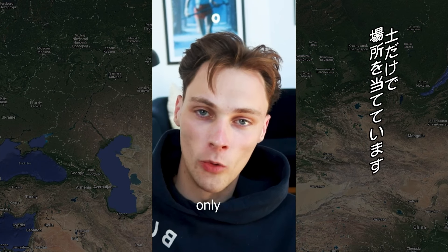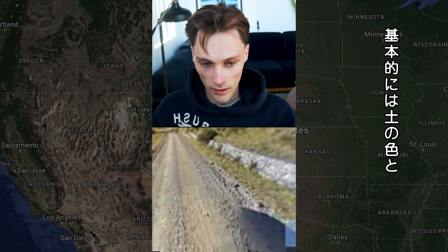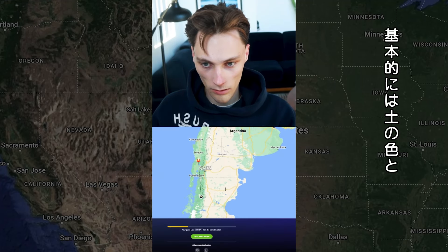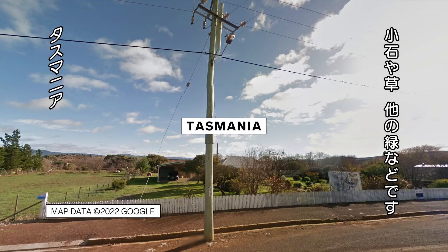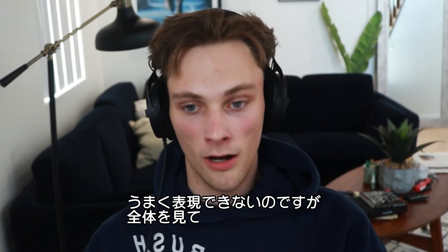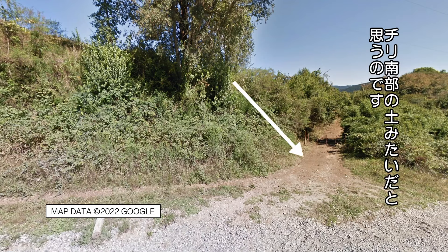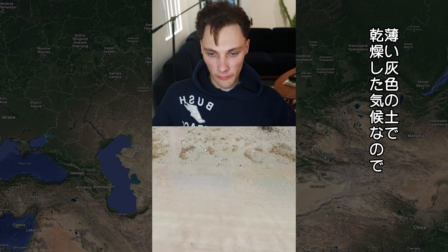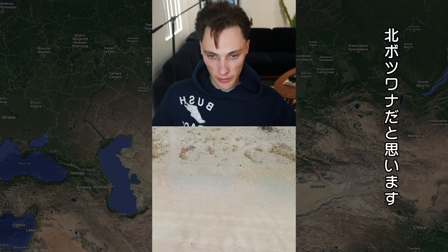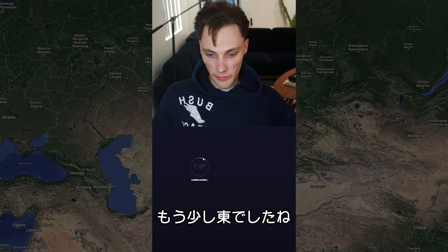If you've seen Trevor's TikToks, you know he's able to guess the location by literally just the soil. Soil guessing really goes into every single guess. You're looking at the color of the soil, the overall vegetation within and around it — is there more pebbles, more grass, is it more green? Some things just look like South Chile soil. For example: light gray soil, very arid climate — I'm going to go to North Botswana here. It slid more east, but was North Botswana.